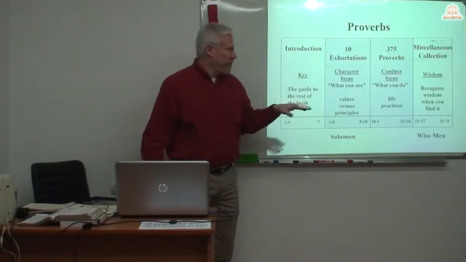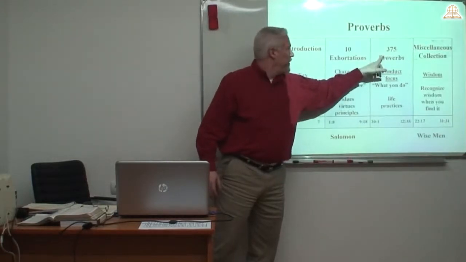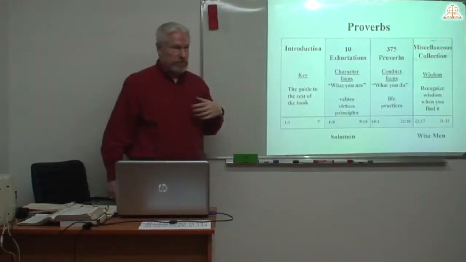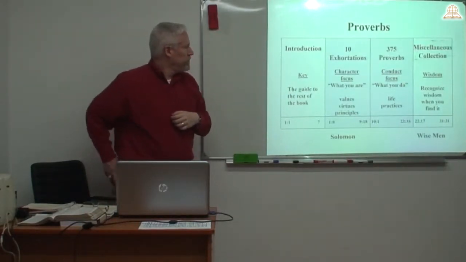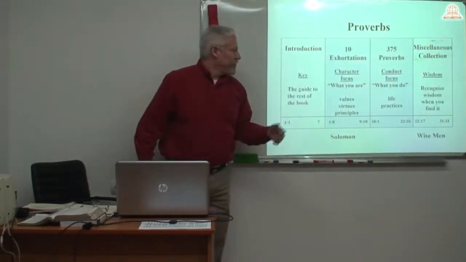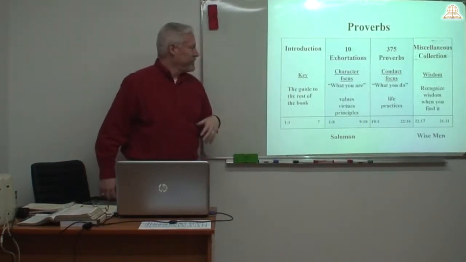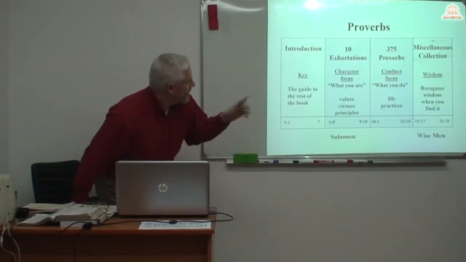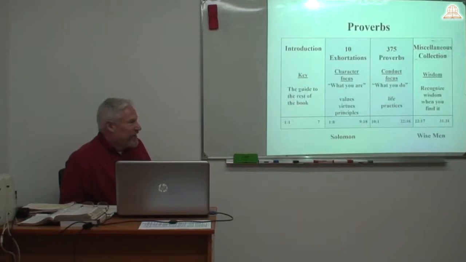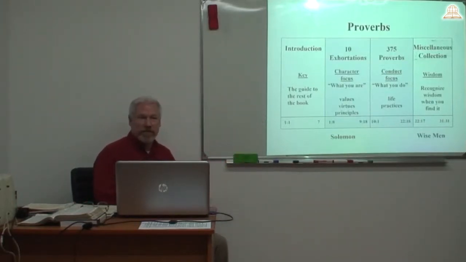Now, one of the funny things in Proverbs is that there are 375 proverbs, which is funny. Solomon, his name Shlomo. It's 375. 375 is the numeric value of the letters in his name. And so he kind of makes a joke with his name and only gives you 375.